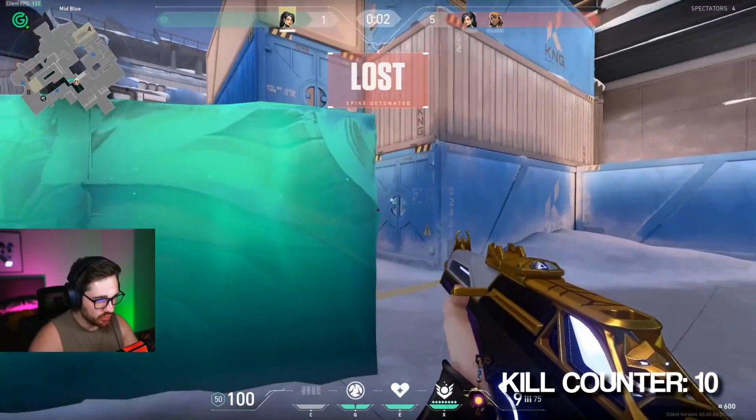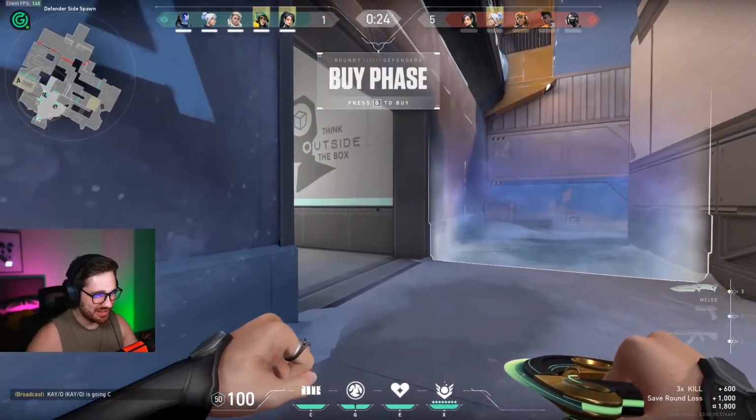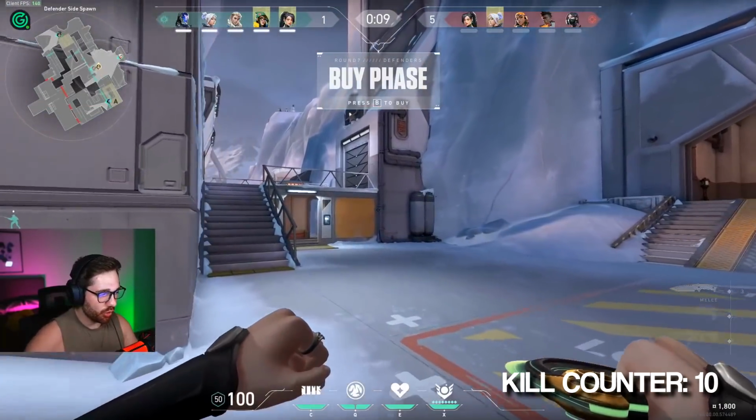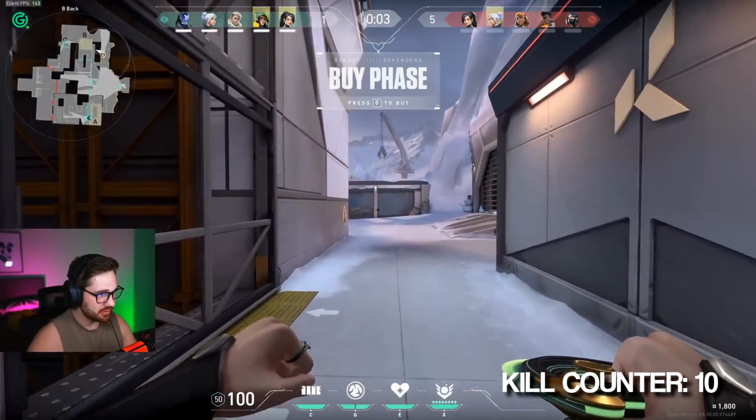I'm playing so scared right now, you can tell. I'm playing so scared. Look what this challenge has done to me. I am going 10-1 though. That's pretty good. All right, they keep going B, so I'm actually just going to go hold from B, snowman. I'm going to put up my wall, just sit there and try and tap some heads.